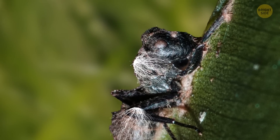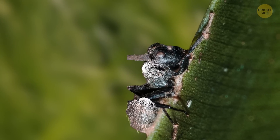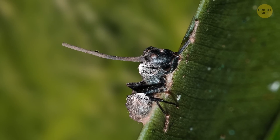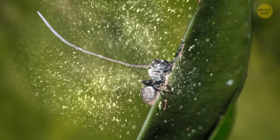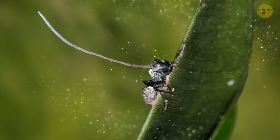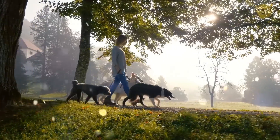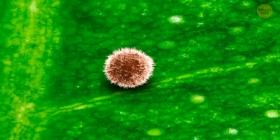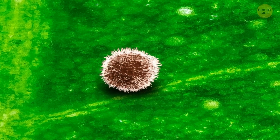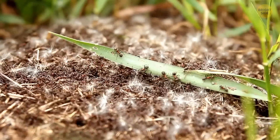The insect remains there for several days. All this time, the fungus feeds on the ant and grows slowly. It comes out of the ant from different sides, twists, and diverges in different directions. Then the parasite grows, pulls up, and releases thousands of small spores into the air. They fly all over the forest, fall into the water, leaves, animal fur, or the hair of people walking in the woods. In almost all these places, spores don't live long — but some will find their host, landing on working ants, and the cycle starts again.